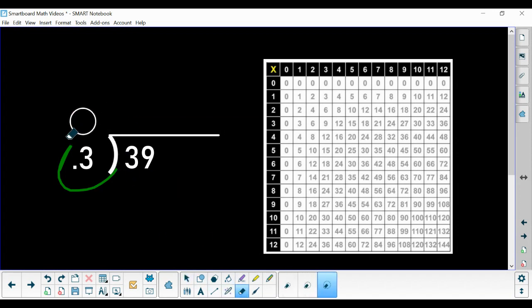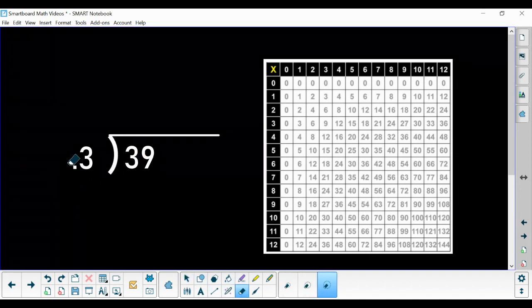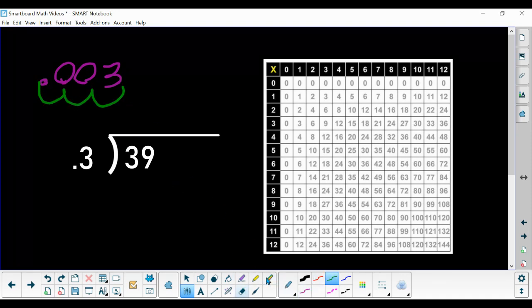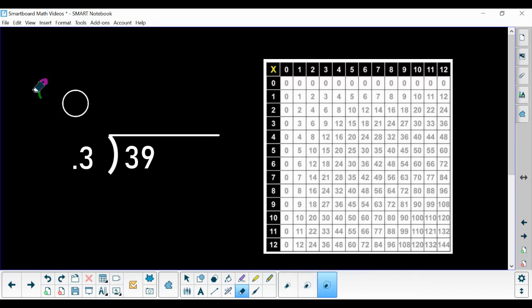And we're going to easily fix that by simply moving my decimal one time. Sometimes it's going to be 2 or 3 times depending on where the decimal's at. So for example, if I have given you this number instead, I would have to move it 3 times. But for this number, you just move it once.